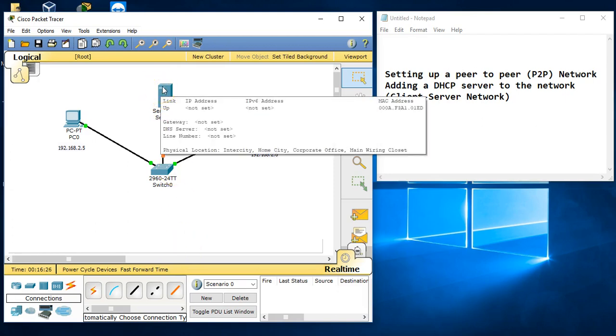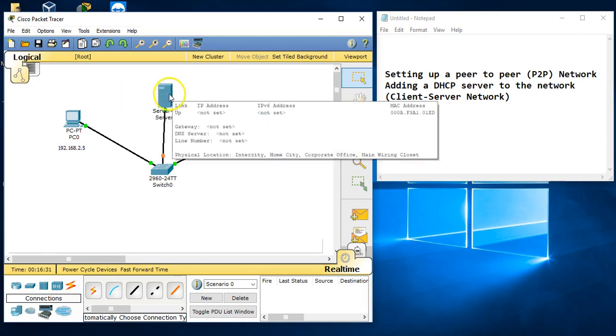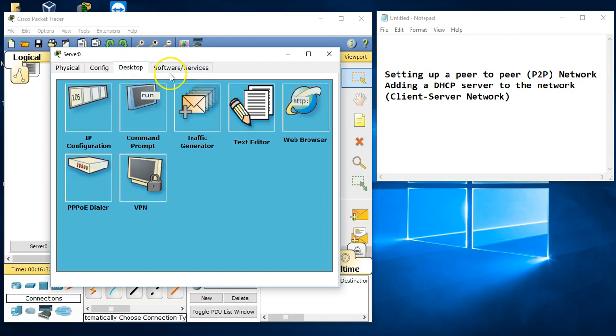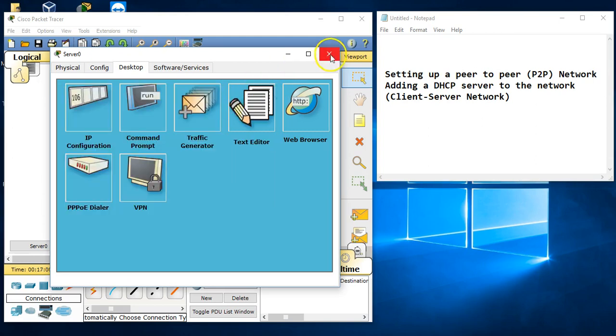Our server needs an IP address, so we're going to assign a static IP to the server. Let's say 10. Okay, 192.168.2.10. Okay.